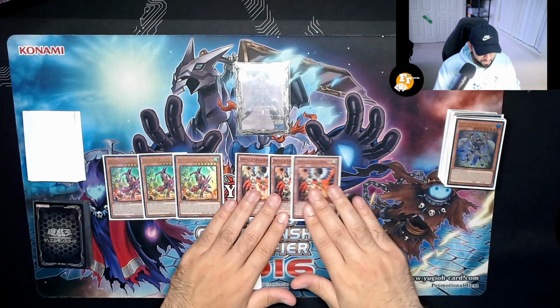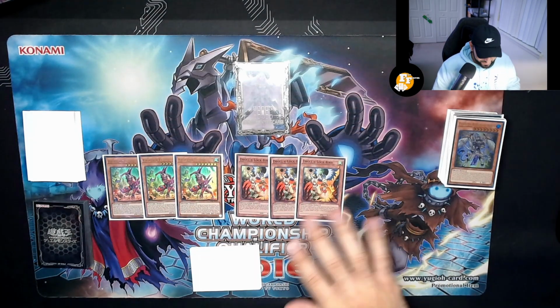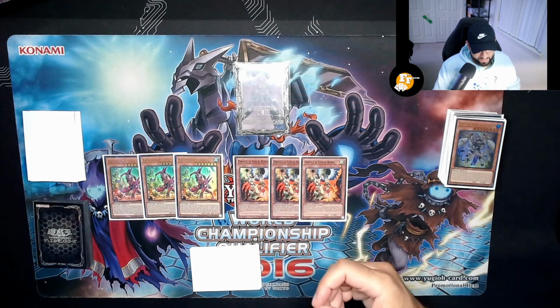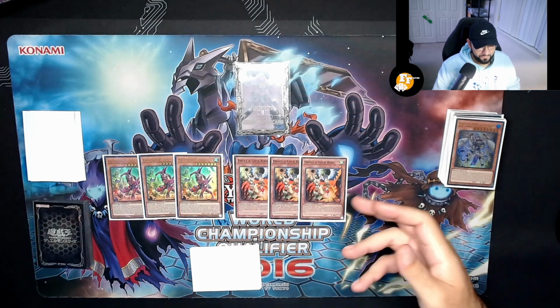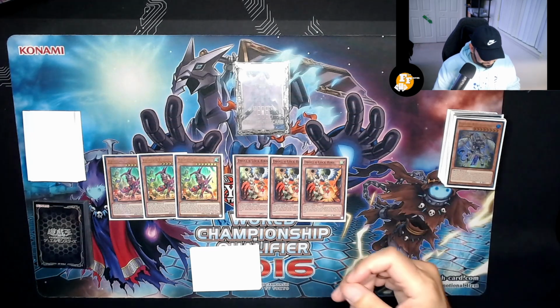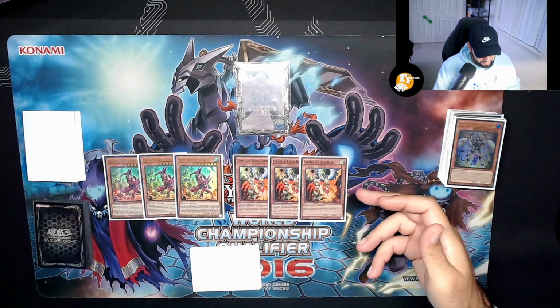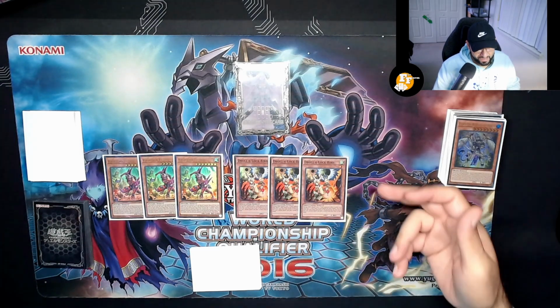I'm playing 3 Droll. I know a lot of people like to play the Ash Blossom with the 3 Imperm. I'm not a fan of that, unfortunately. I play Droplets, so that's my way of being able to play outside of Imperm. And then I think Droll is actually very, very good. With Vanquished Soul's boost from the new cards from Age of Overlord, the new monster actually puts that deck under Droll even harder. And every other deck I feel like is still very impactful against because of non-engine cards.